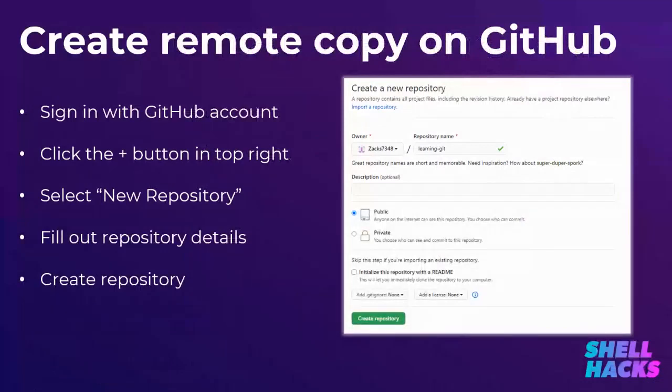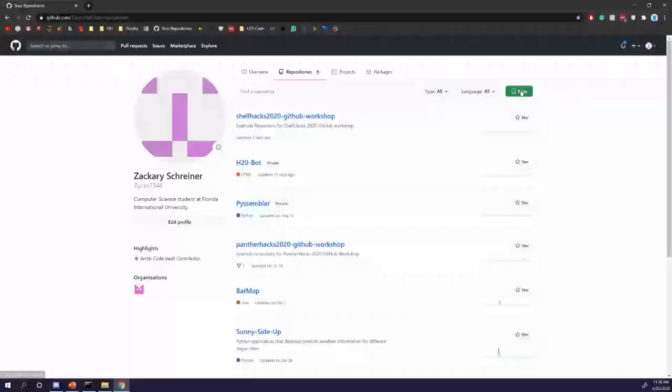So now we're going to log into our GitHub account on your browser, and we're going to create a new remote repository there. The steps to follow that are like so. Are you guys able to see Chrome instead of the PowerPoint now? All right. There's going to be a green button up here, or you can go to the top right and do it this way. But we're going to go new.